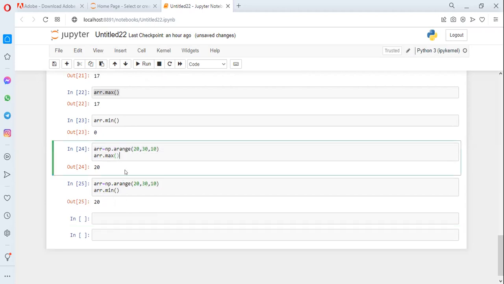So this is the minimum one. I know the maximum value is 30, but it is giving 20. Why? Here I'm writing the minimum value, the function min is over here, and it gives the minimum value 20, right? So which one is correct between these two?